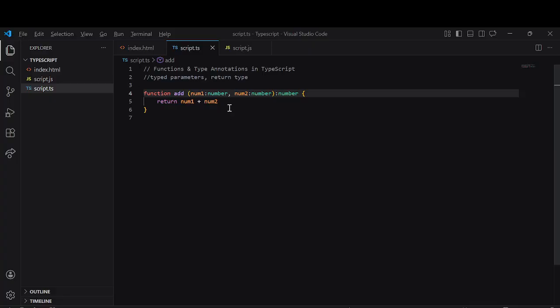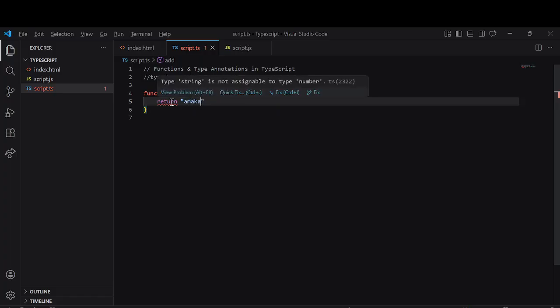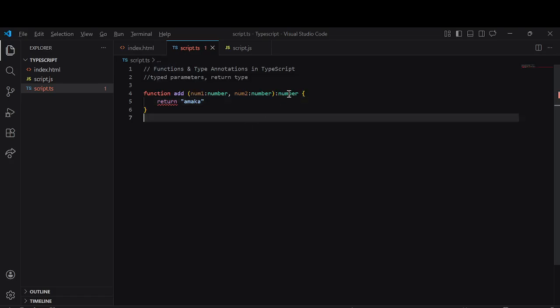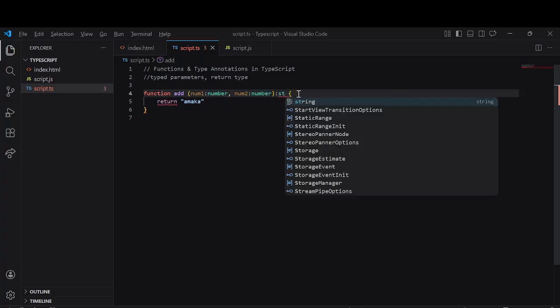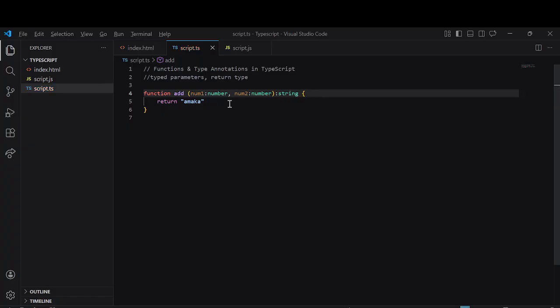All right. So the fact that this is returning a number, if you come and say, okay, this is a string, let's say Amaka, you have an error. It says type string is not assignable to type number. Because you have said that this will return a number, it will not return Amaka. Let's see whether you can change this to a string. What is it going to return? You see, there's no error here because the return type is now a string.